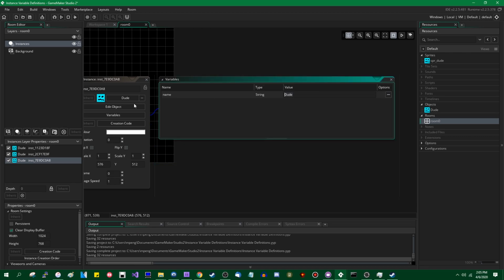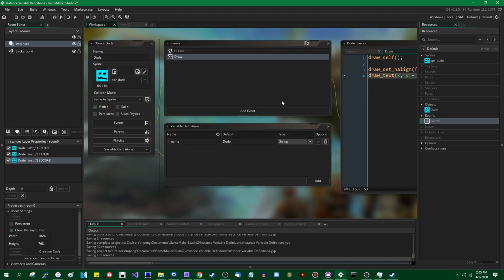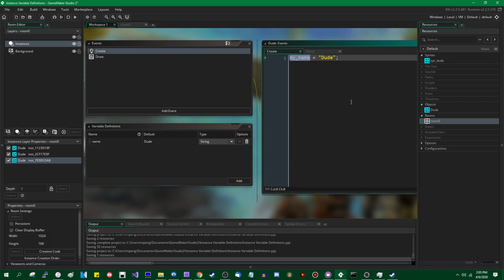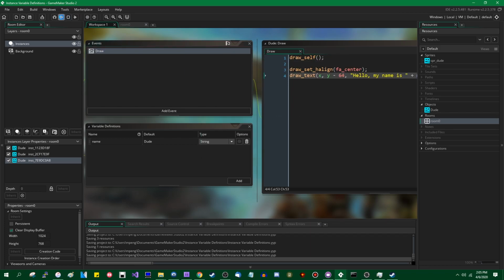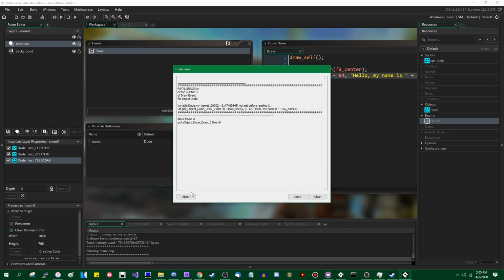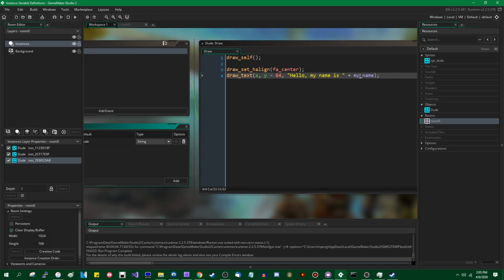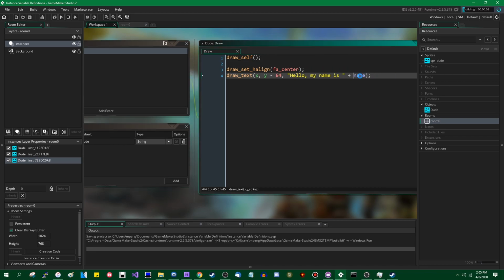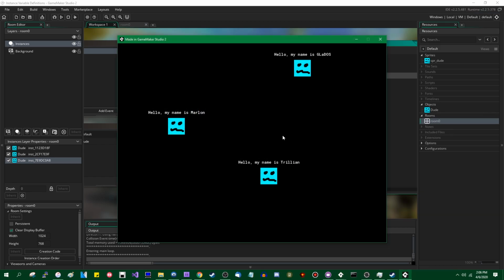Save. And we can edit your default value. So now when we run the game, there is really no need for this in the actual create event. In fact, I can just delete the create event now. And I can run the game, and you can see that this is going to crash because the variable that I defined is called name, and the one that I'm trying to draw is called my_name. False start, take two. You can see that this does what it did before.